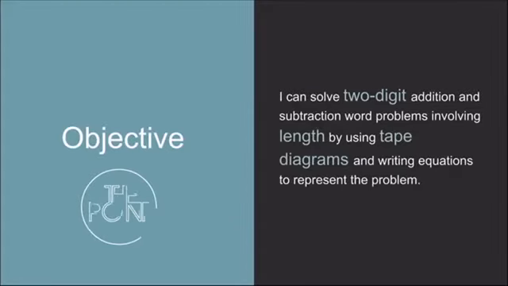So length is the distance between one endpoint to the next endpoint. An endpoint, as you remember, or some of us may recall, are where we start measuring and where we end measuring. So basically, length is just the distance between the starting point and our endpoint. Now that we know that important information, let's go to the word problems.